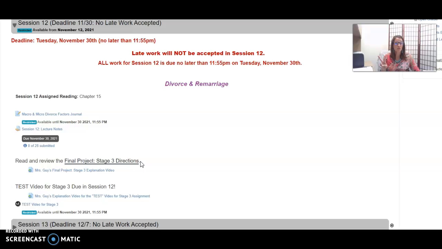And there are 2 videos within that document to watch. The first is stage 3 directions. The second is the test video directions. And that is something that you will actually do inside of session 12 in order to make sure that you are going to be ready to complete and submit a portion of stage 3, which will be due in another few weeks.